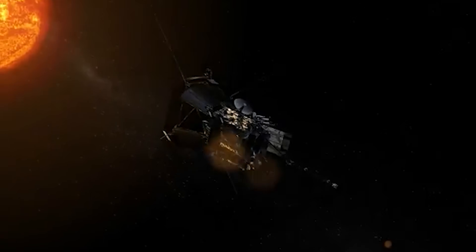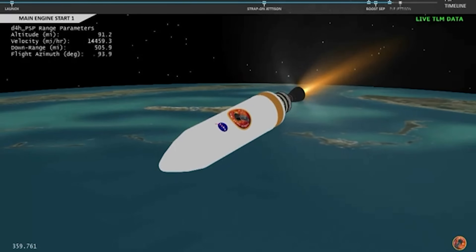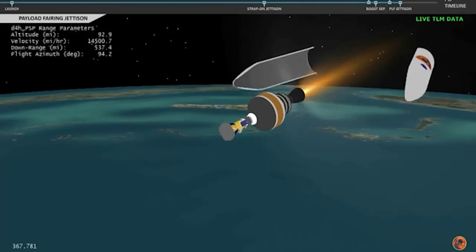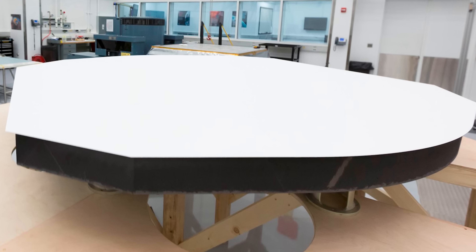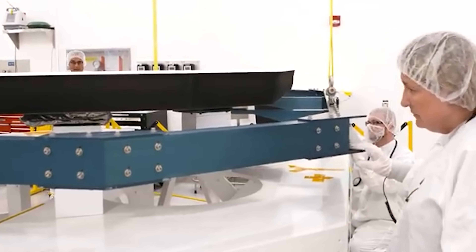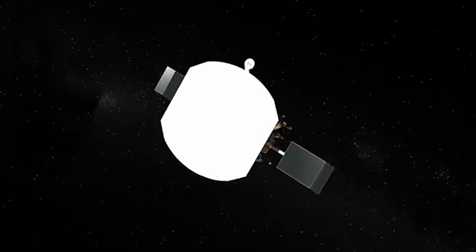This near-sun orbit went hand-in-hand with a new heat shield design. Earlier concepts imagined a tall, conical shield; the flight hardware uses a compact, flat disk that always faces the sun. At its heart is a slab of carbon foam about 11.4 centimetres thick, with around 97% of its volume as empty space, so heat struggles to travel through it. On both sides of that core sit layers of carbon-carbon composite made by mixing graphite with an organic binder and then heating the mixture until it forms a strong, high-temperature skin. Finally, the sun-facing side is coated in white ceramic paint, reflecting much of the incoming radiation. The rest of the spacecraft — instruments, electronics, propellant — live strictly in the shadow cast by that disk.